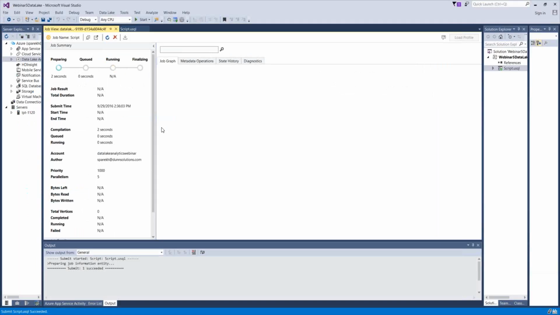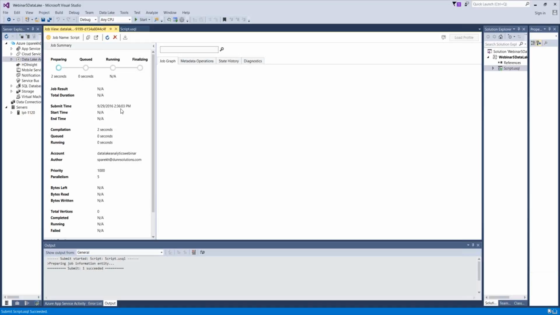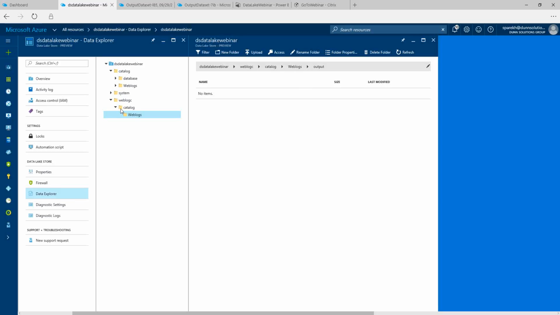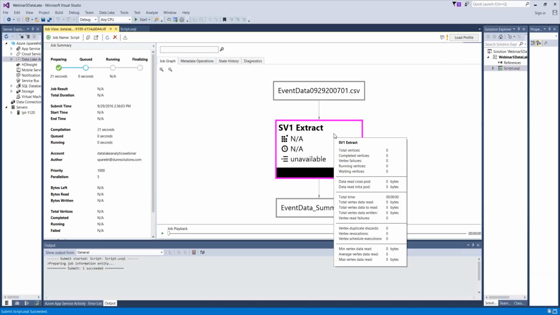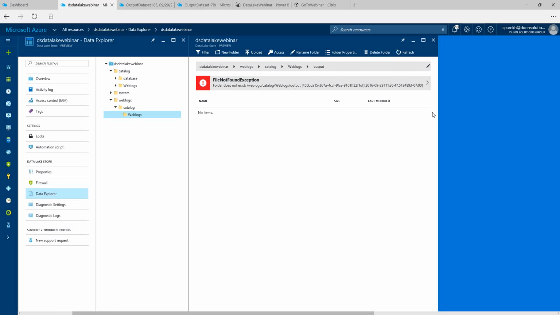Okay, so what it's doing in the background is it's preparing the data. It's trying to see what files are provided, how the file structure is looking, whether all the columns are available over there. Then it will analyze how much processing, how much RAM, everything is required for that. Since my current job is very small, it requires only one vertex. The term for one particular job is vertices, and for this very simple job, I just need one vertex.